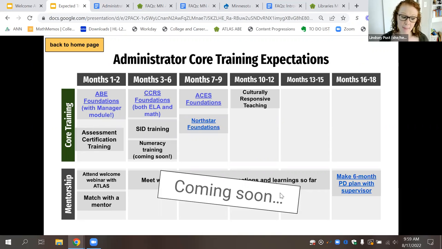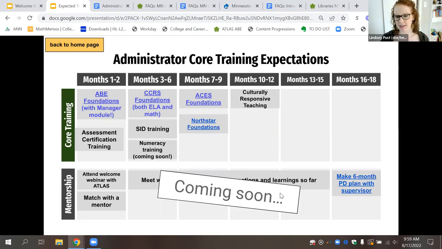You'll see on the bottom, mentorship, because that is a piece that is coming. In my mind, this visual would show all of these different trainings happening, but simultaneously, how does mentorship fit in so that I'm able to meet with someone and talk to them about my learnings or ask my questions? So I'm not just completing these foundations courses in a vacuum, but do I have someone else that I can talk to? And it's scheduled, right? So that I have a checkpoint.